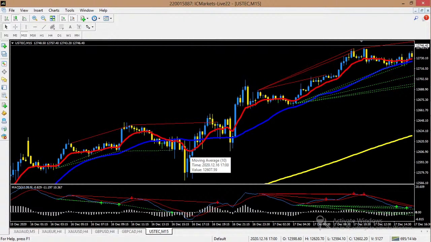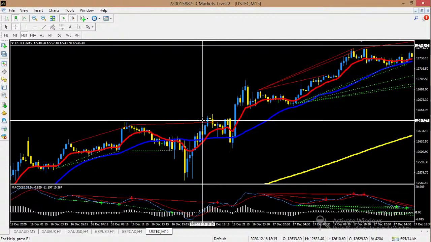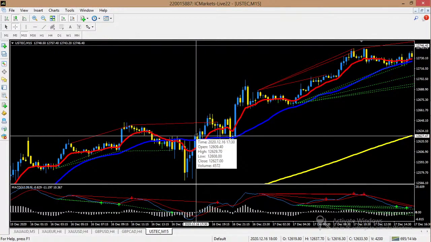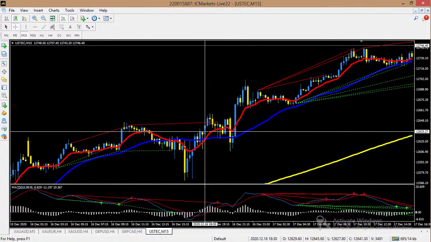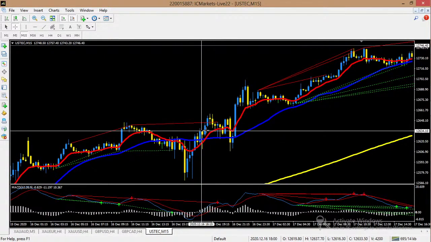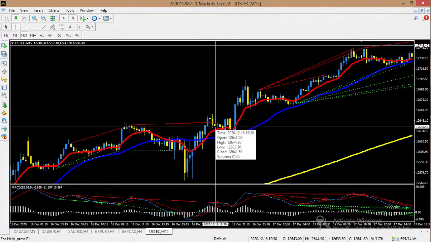So whenever the 10 moving average crosses below the 34 moving average, you can see this strong bullish engulfing candlestick confirming the uptrend. Look at it. But you have to wait in order to be sure, until you find the 10 moving average has crossed above. So if you don't find any reversal engulfing candlestick here, it means that you will have to wait until you find it to confirm the uptrend. That is how to take entries.